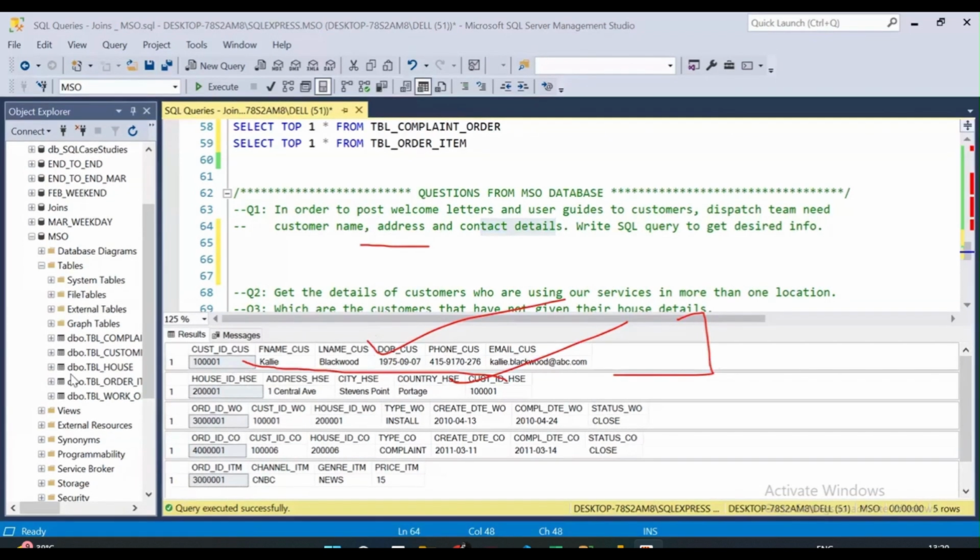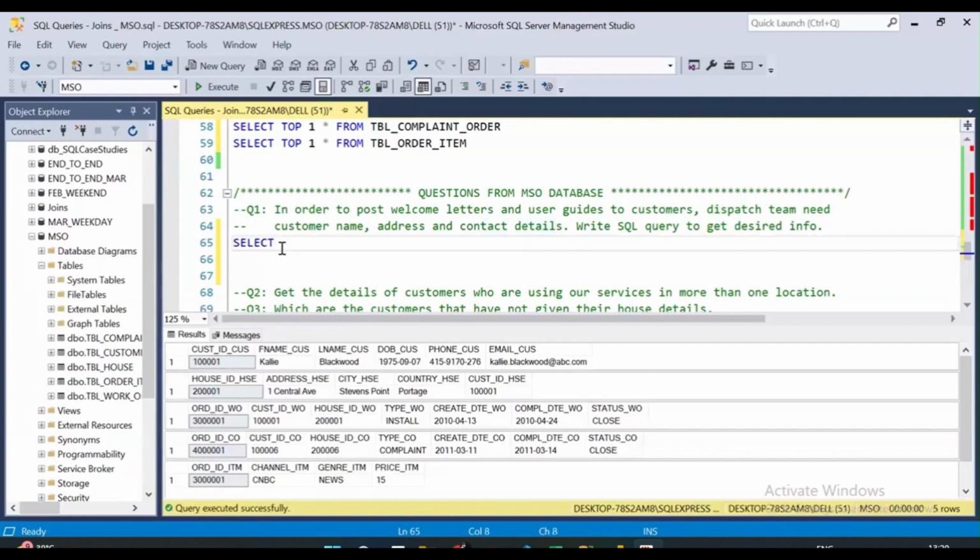Let's say when the flats or any houses are allocated, there are a lot of customers who are registered for the same, but not everyone gets a flat. The customer details will still be in the customer table, but not in the house table. So they won't have an address, basically. They won't have a customer ID in that case.